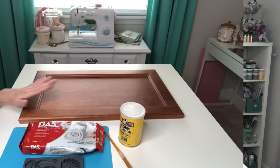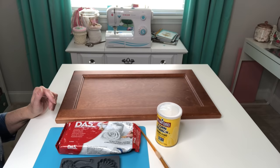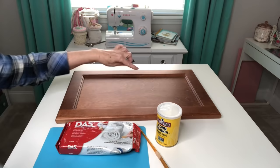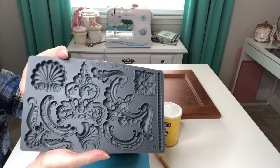I love using old doors in my projects. They are usually made of solid wood. They come in all different sizes, shapes, and colors, and they're pretty easily found as well. Now, because I don't want this to look so much like a door, I am going to be using my Iron Orchid Designs mold in Classic Elements. I know that I want to use this beaded design trim to be placed along this edge here on the inside, and I'm not sure which of these design elements I want to use on the outside, so I'm just going to make a few of them to see which ones I like the best.